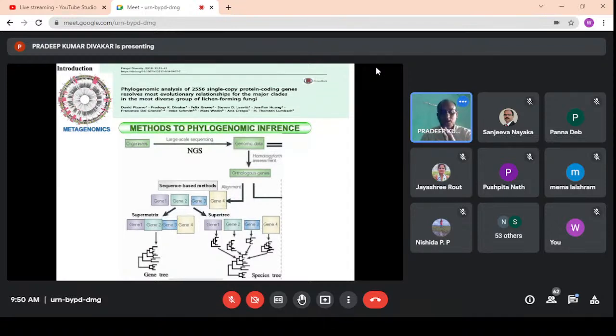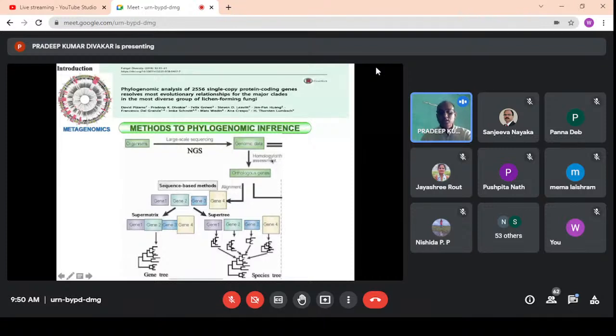So what we need for that: first you should sequence the entire genome through next generation sequencing, and the next step after the sequencing is the assembly and filtering, etc. I don't want to go into detail, but the important thing is, once the genomic data has been established or developed, the next step is we need to do the homology or orthology assessment.